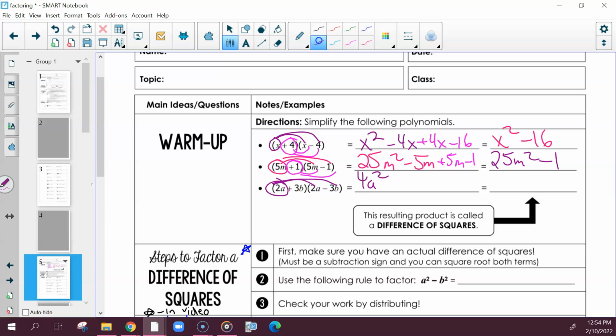2a times negative 3b. What do we think that would be? Jake? Yeah. Negative 6ab. We're just adding on the variables at this point. So then if I do that to the others, 3b times 2a, even though the b comes first, I could still write it as 6ab. I don't have to write it as 6ba, but even if I did, those would still be like terms because multiplication is commutative, it doesn't matter.